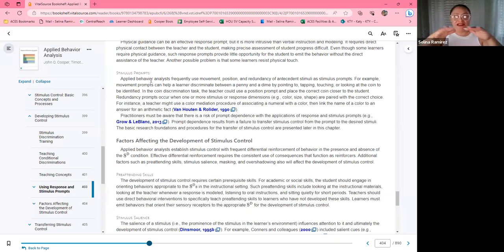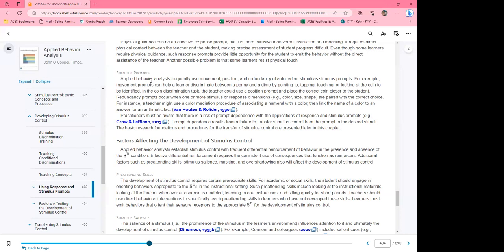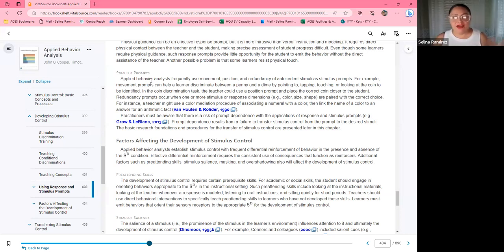I like to integrate my prompts within my targets, because sometimes it's hard leaving it up to the therapist to fade prompts. So I just fade them myself. Other people, maybe you have a really good RBT and they can fade prompts on their own. But I like to put them within my targets so that I see the improvement, and then we go to our next prompt. So it just depends on your learner. I don't do that for everybody, just the ones who might be really fresh new learners.